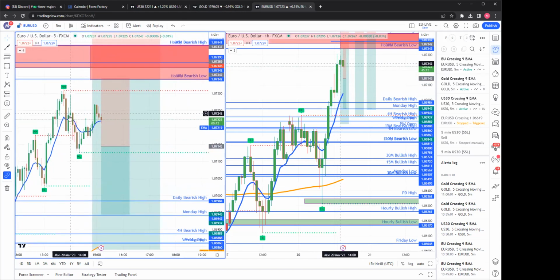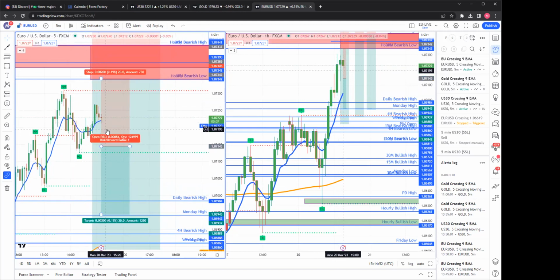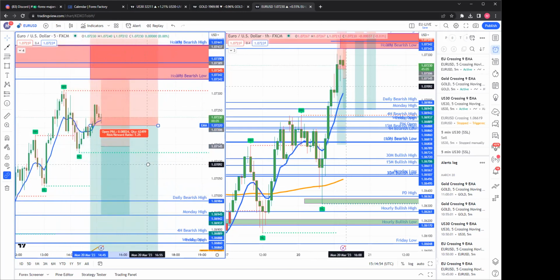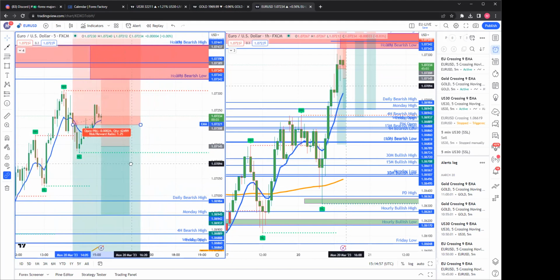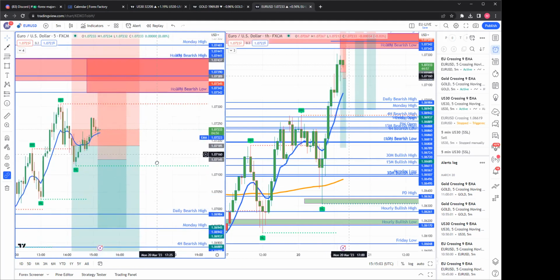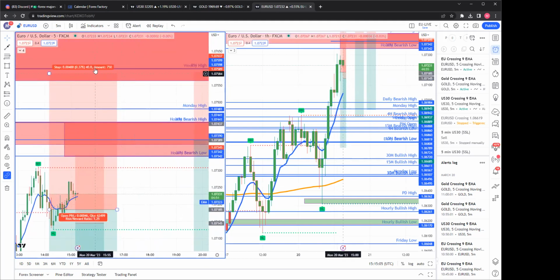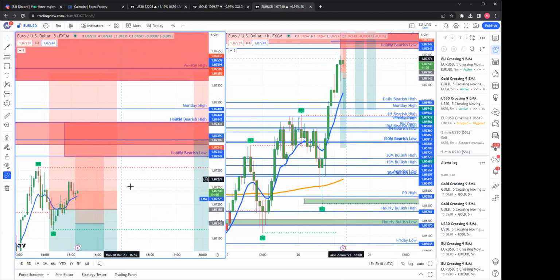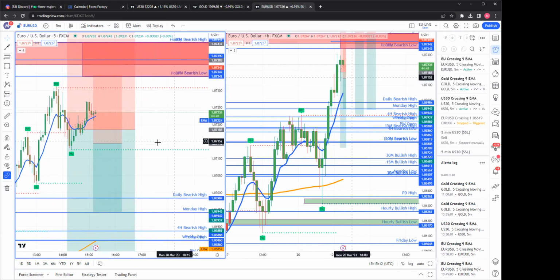So here, price closed below the 9 EMA, then closed above, no entry. Here I think we got this alert. Price closed above the 9 EMA here, then retested the 9 EMA and closed below. You enter that sell. So this is a valid trade, still in a little bit of drawdown. But look, stop loss is 20 pips. This is a good zone right here because we have a sell zone coming up, so this trade would still be running.